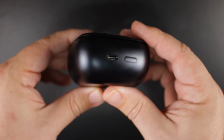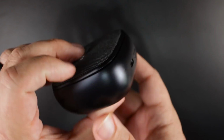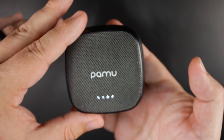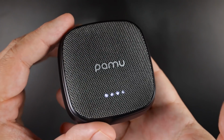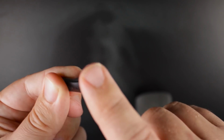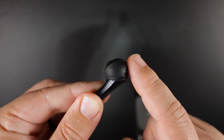Now you can see the case itself is kind of thick, so it's adding some bulk, but that's where the battery comes in, and I think that is more than a fair trade-off to be able to get really good battery life out of truly wireless earbuds just to add a little bit of bulk. Now the silicone tips that come on these, I did notice that it picks up lint and stuff very easily, so I spent a lot of time just kind of cleaning them off, but that's just because I'm kind of picky with that. Most people may not care, but that is something I do want to point out.